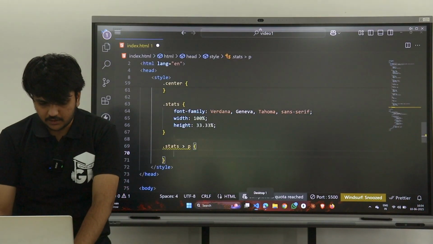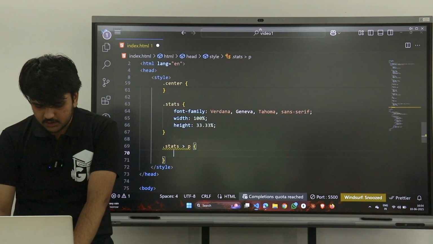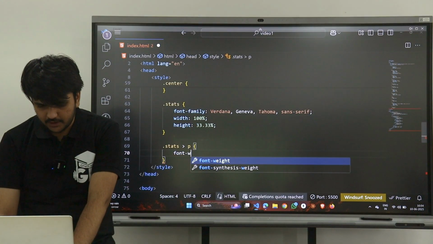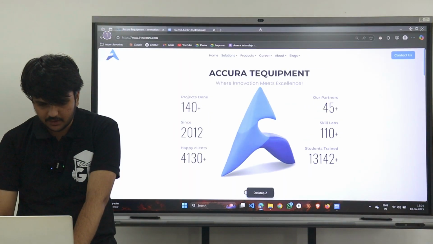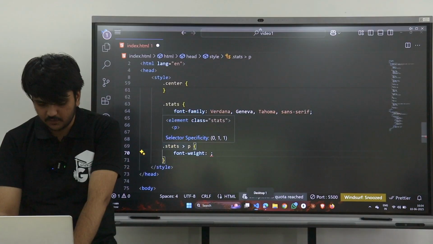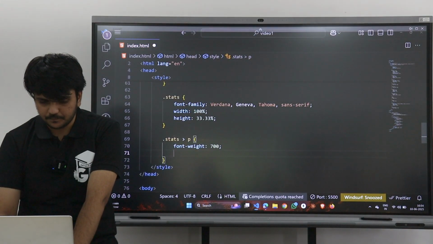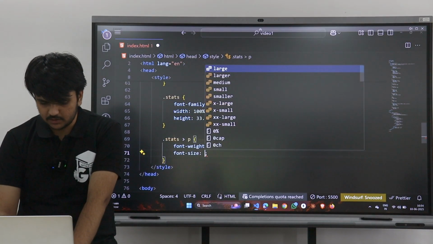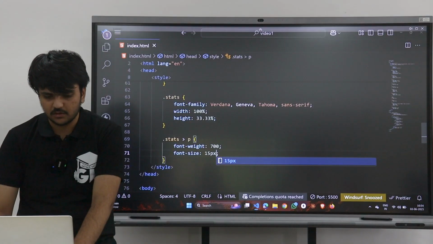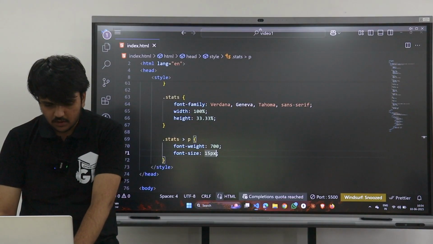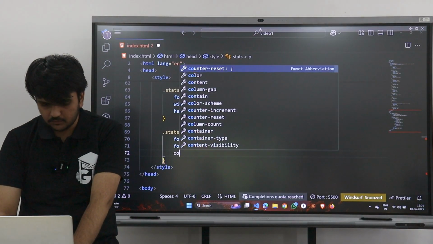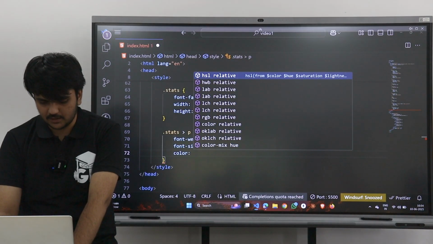So we'll just change the font weight as it is bold here. We'll change the font weight to 700, font size as 15 pixels, and the color of the text as gray.